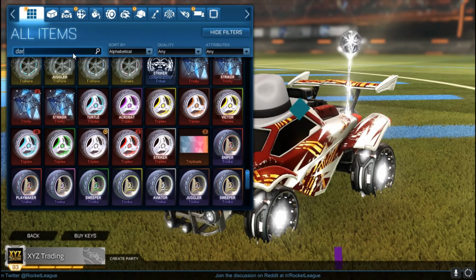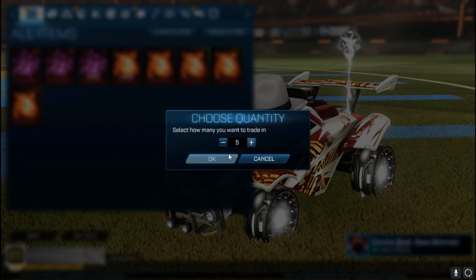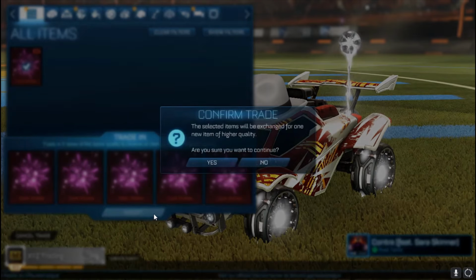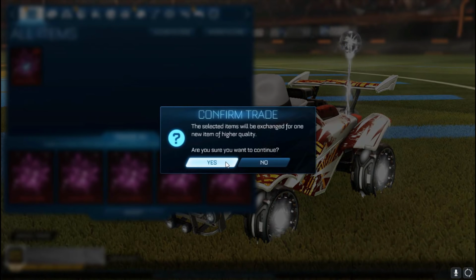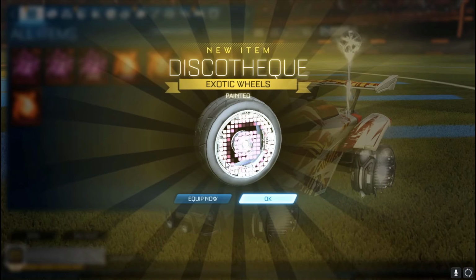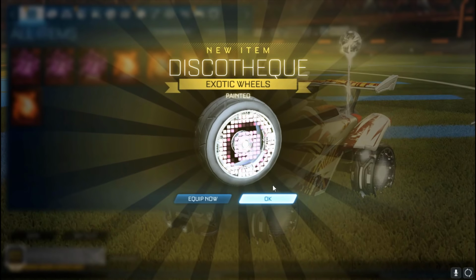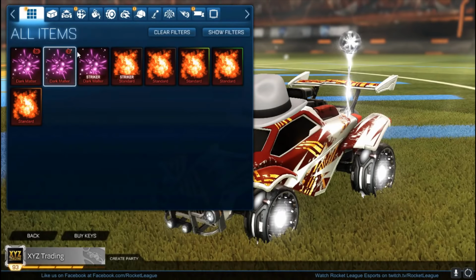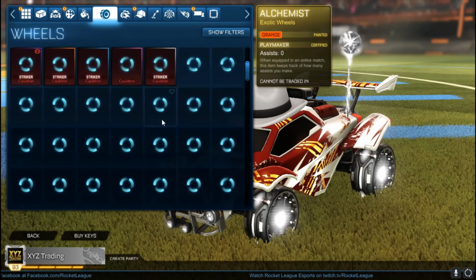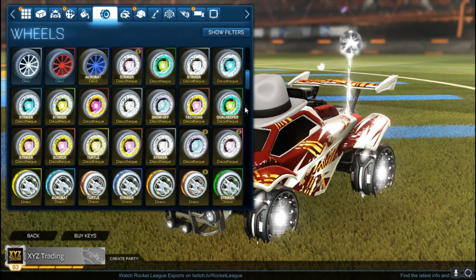Holy crap. Dark matter, that's what I got for CC3, I think. Come on, Sonics, give me some painted, please. Honestly, I'd prefer some painted discotechs over pulses, but I wouldn't complain. Painted discotechs! Are those white? Are those pink or are those white? Because I know the pink looks white sometimes. Hang on, let me check. Where are those discotechs?